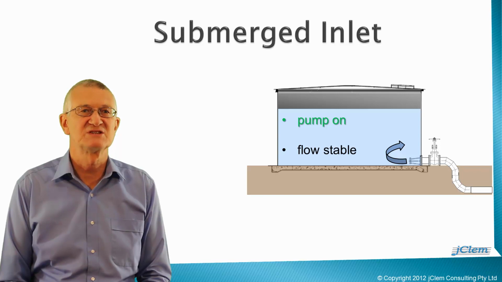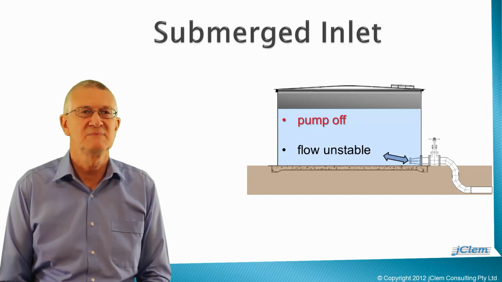Here we are looking at a submerged inlet pipe feeding a water tank. During stable inflow with the pump on, water flow enters the tank. A submerged inlet like this one is often used to promote circulation and mixing within the tank. In this configuration, the fluid stored in the tank can flow back into the pipeline during the unstable flow conditions created by a transient pump stop event. The submerged inlet into a tank like this one is easy to understand.